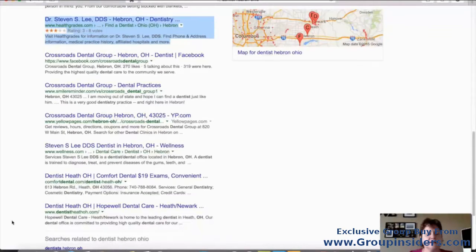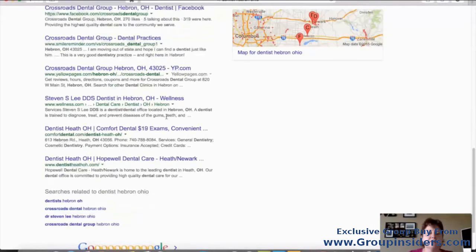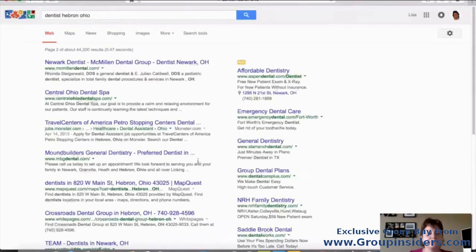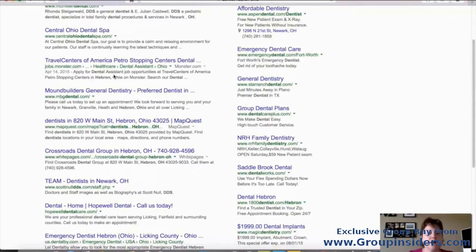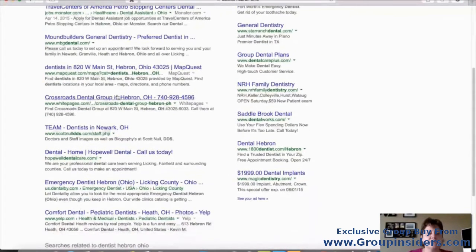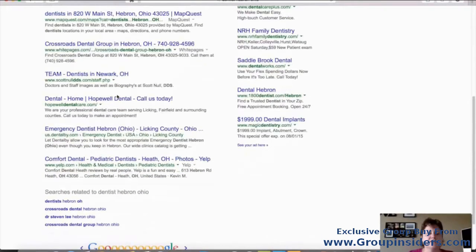Maybe it is. We look at these down here, and what we want to do now is figure out which one of these we could optimize and push higher, which would essentially move this one down. And then we would go over here to page 2 and do the same thing. Try to see if there's any more that we can take and push up so as we don't have to start from scratch and totally redo everything.